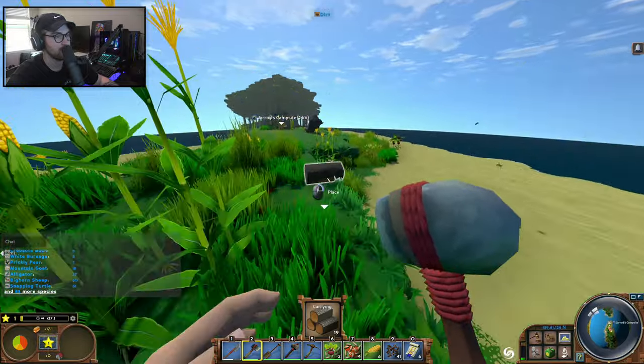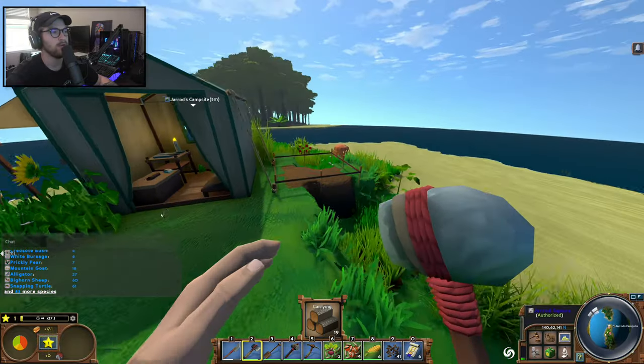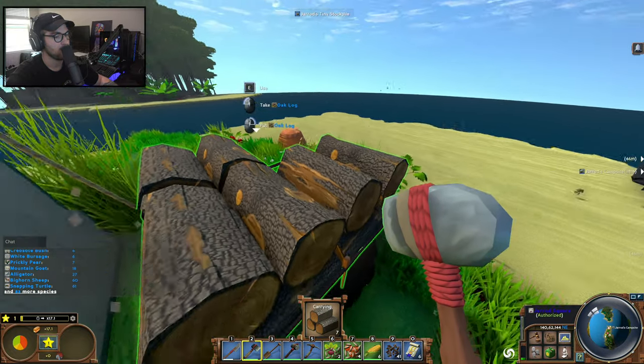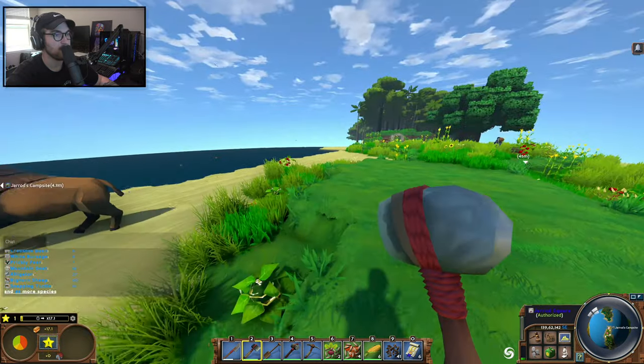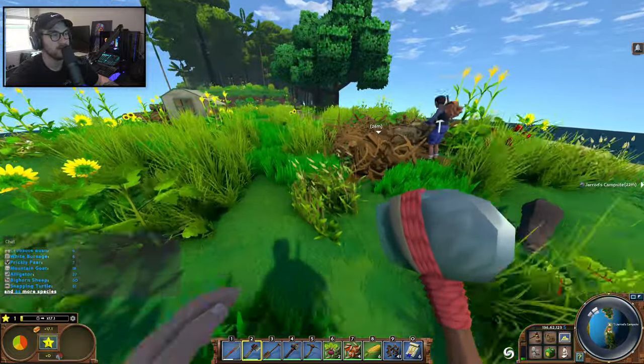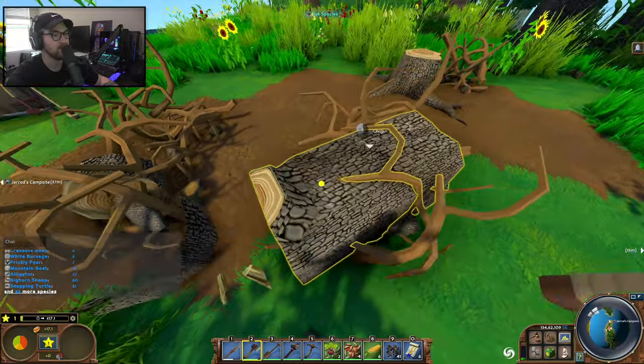Then B. Screw off, bison. You're gonna be the first to go extinct. Oh, what? There it is. Oh Jesus. Animal husbandry is under hunting. How do I put it on? Okay, just right click. Boop. Nice. Animal husbandry is under hunting. One of us has to do that. You want me to do that?